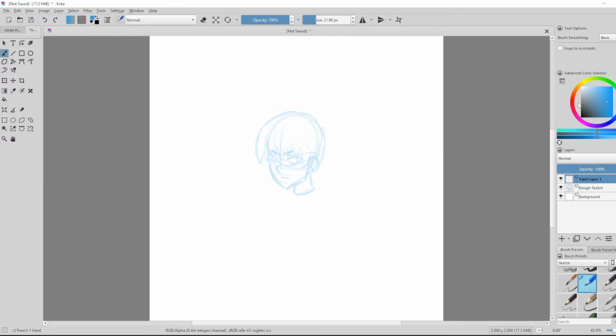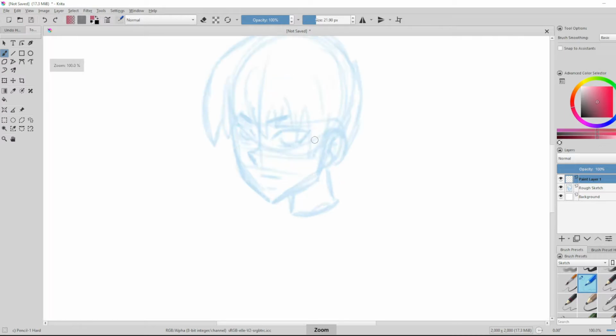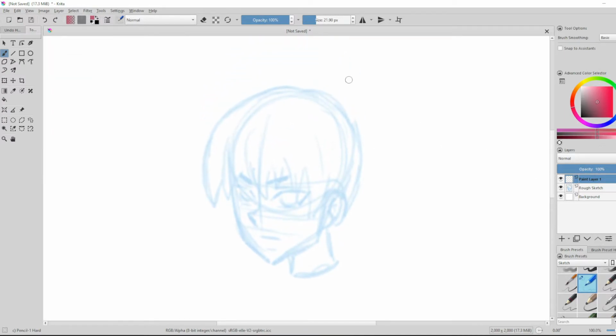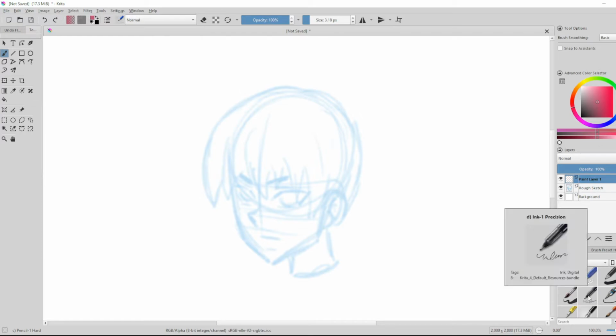So I'm going to change my color and go back to the layer above it. And you'll notice that if I click off that previous rough sketch layer, whatever I do above it isn't affected, or vice versa, which is really good. You've got the zoom ability, so you can zoom into your canvas, really useful when working. I'm going through the inks brush presets, so that's what I'm going to do right here. I'm going to mess around with this.